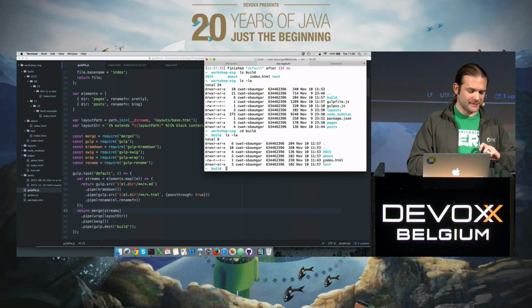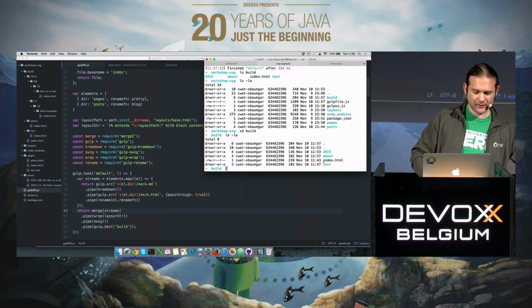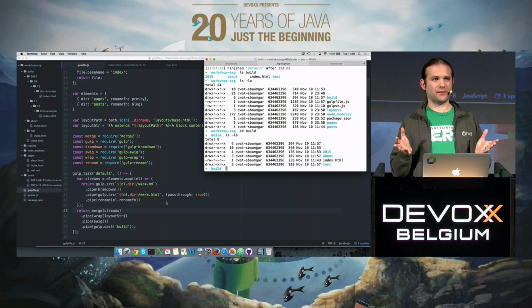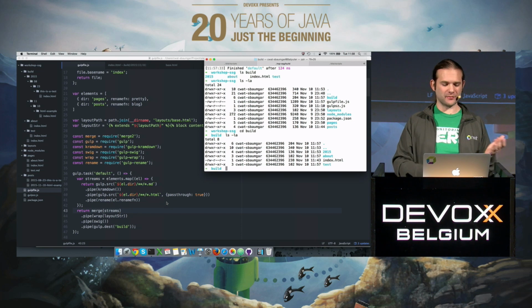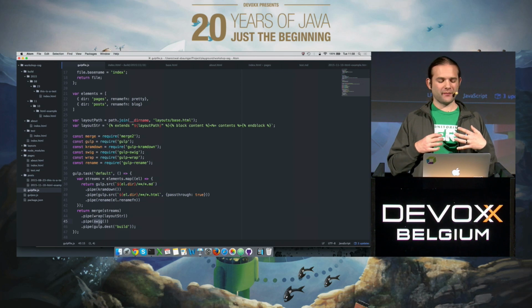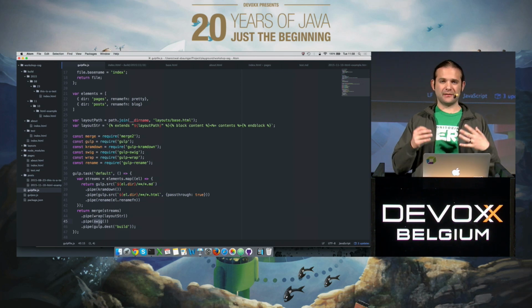So what I've done here basically is creating 4 different streams doing 4 different things, or roughly the same things, but on different types and on different input formats. But the stream is still the same. It's just piping it from Markdown, adding the other files, renaming it, wrapping it through the layout engine, and we can maintain it in one place.